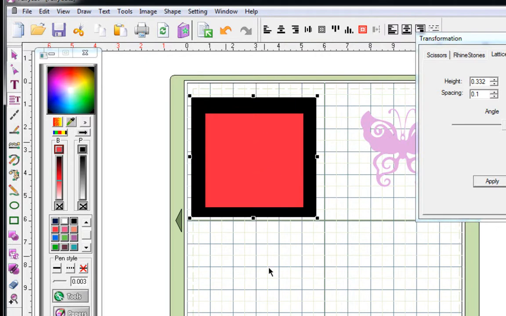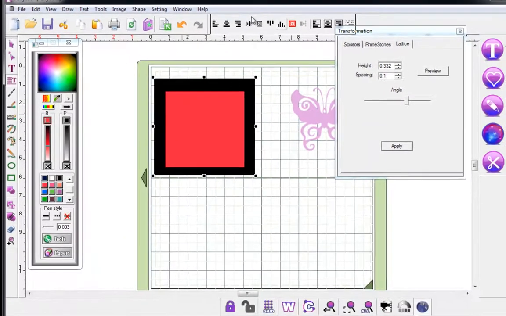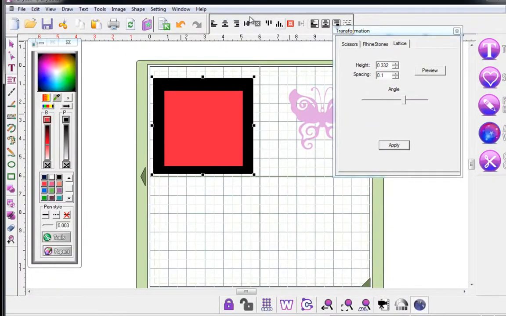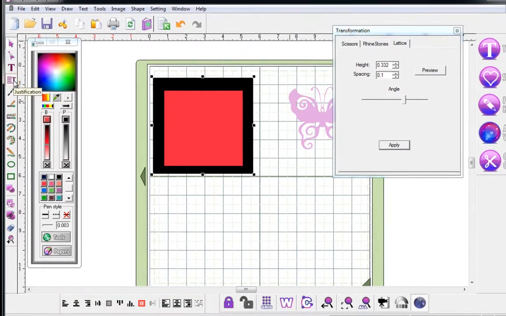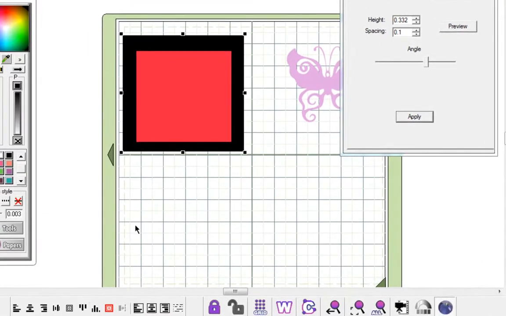If you wanted to center them on the center of your page, you would click on the red button. Now because I am going to be using this feature a lot, I'm actually going to click on this with my left mouse button and just drag it down to the bottom of my screen. And now it's here, so I can use that easily without having to constantly press the Justification button. So again, these two images are selected, and I'm just going to click on this button, and now they are centered. Next I'll click once off of the image, and I'll click once on the center portion.